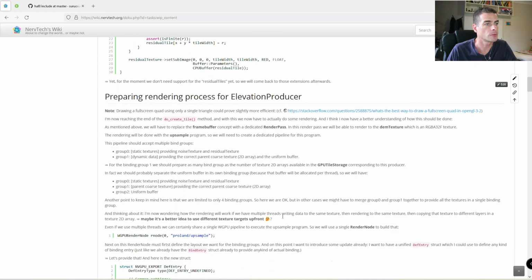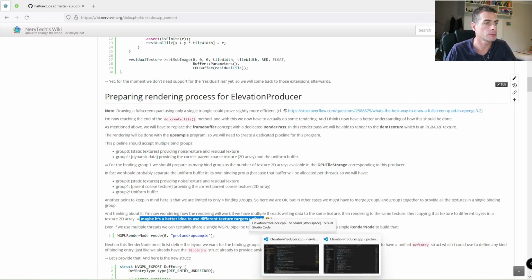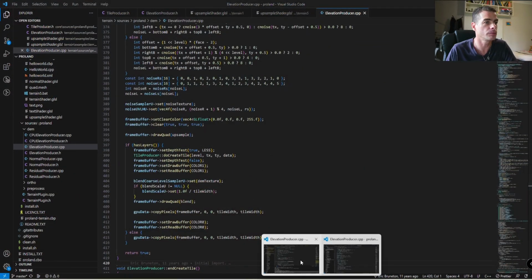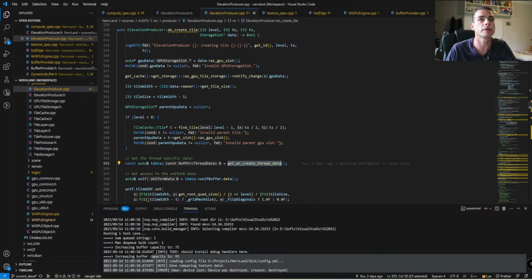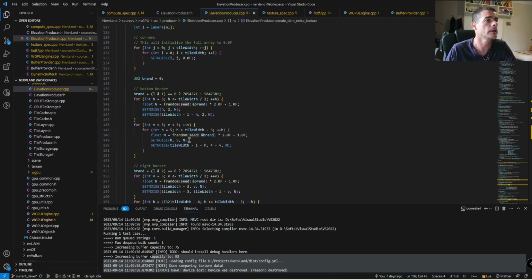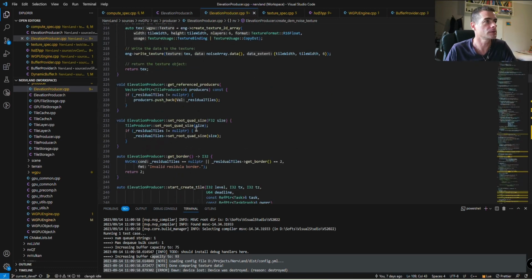This is in fact what I was trying to discuss a little bit here up to this point, where I thought that maybe it's better to have per thread textures. The only thing maybe is the noise texture. So I've already shown that somewhere in there, but we're going to recreate that. So in our elevation producer here, at the very beginning, there is a function which is used to create this noise texture, which is also a texture 2D array. So you have 6 layers in this one. And this texture, I think we can just share that between all the threads because it's not going to be modified at any time.